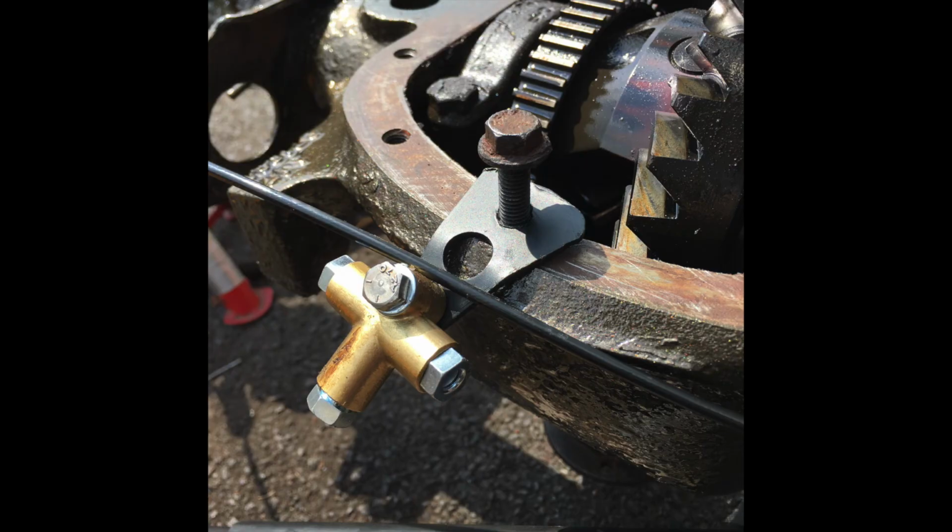Just editing and realised I didn't show the finished bracket, so here it is, and you can see I just drilled the hole out, painted it black, with a little bend in it to angle the T-piece where I wanted it.